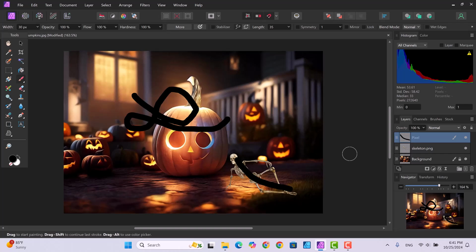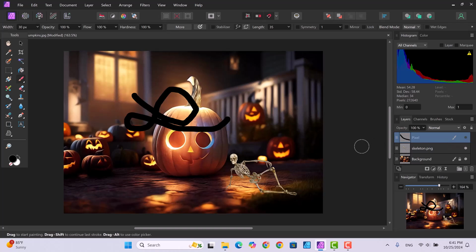Now, did we really paint on the skeleton layer? No, because if we uncheck our overlay, our transparency on our overhead projector, so to speak, then that will be gone. But it's still on this particular layer.